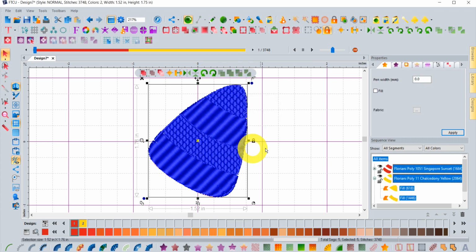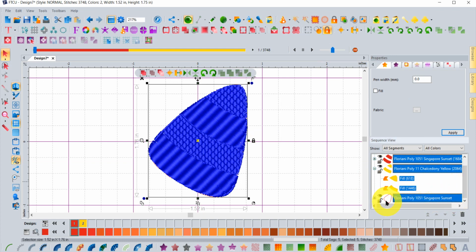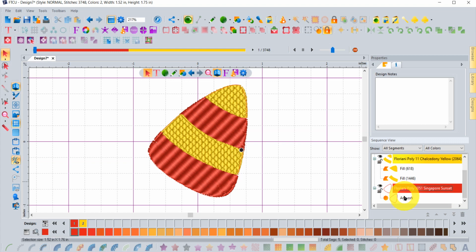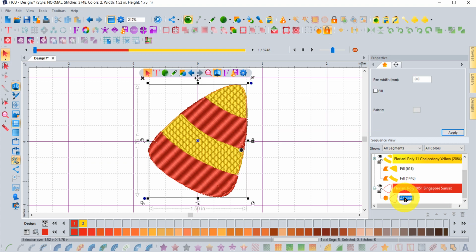And magically, we'll see it in our sequence view here. I've got this at the end here, a piece of artwork. If you open that up, you'll see that it's artwork. So it's made an artwork outline for me. So click on the artwork. And once it's selected, I have all my one-click wonders down here available for me to use. So I'm going to use, of course, a run stitch. Click run, that's the far left.